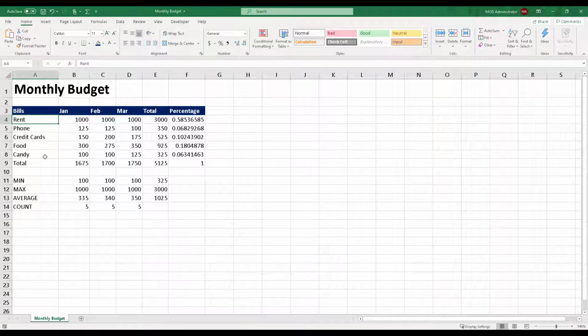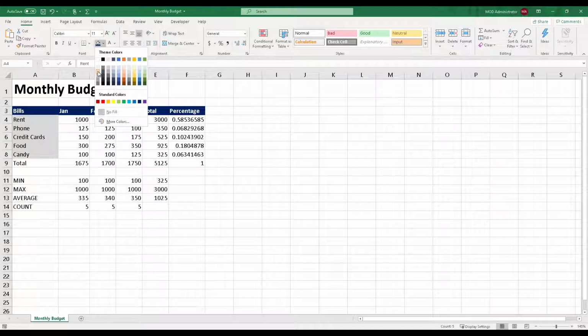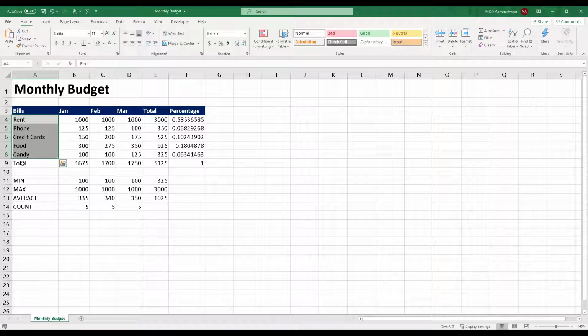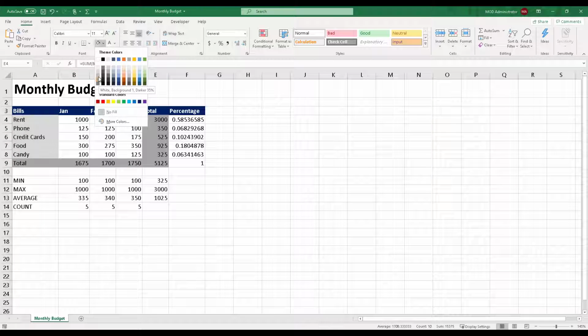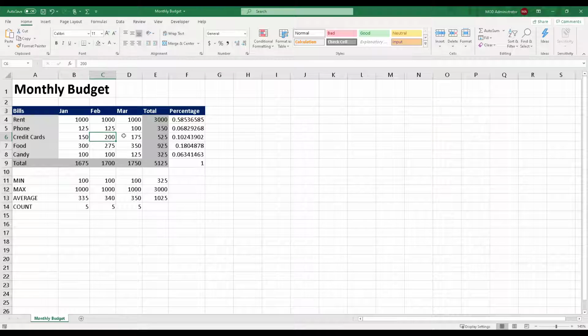Now I would also like to draw some attention to the bill type. So what we can do over here is select all the types of bills and maybe choose a little gray over here. And to further make some focus areas for the totals, let me select this total line and press Control on the keyboard and select the row totals as well. And then this time I'll choose, let's say, dark gray. As you can see, it has created a difference between the normal values and the total values, as well as the text and the heading.